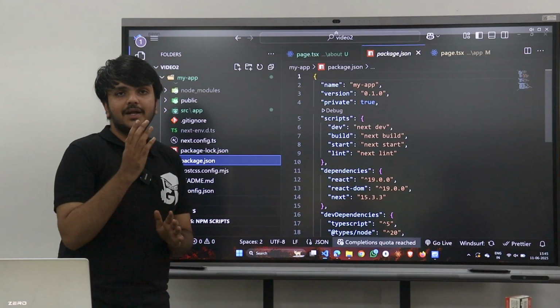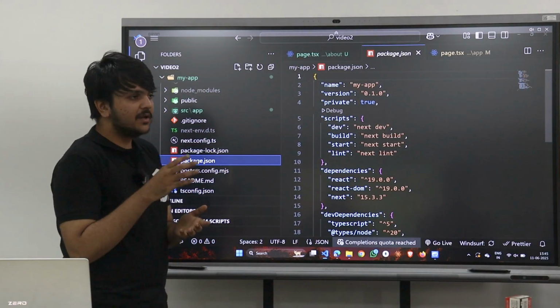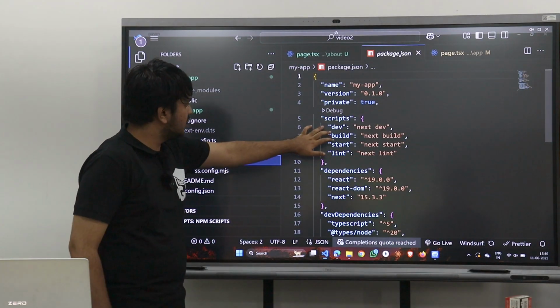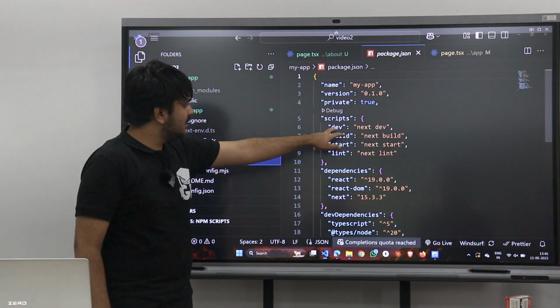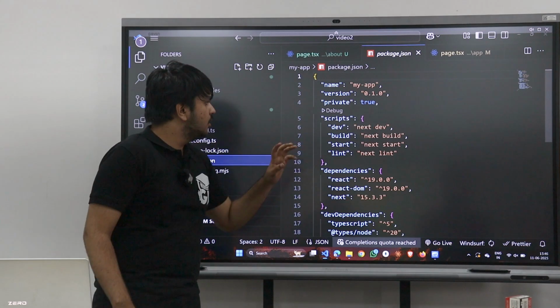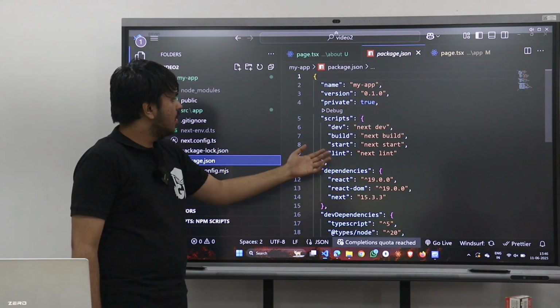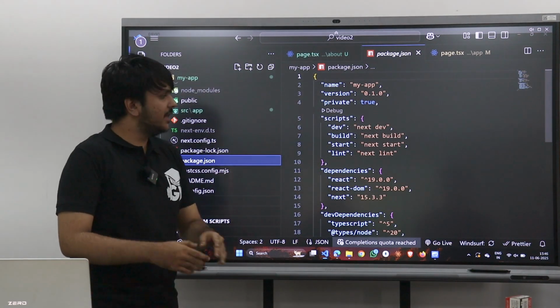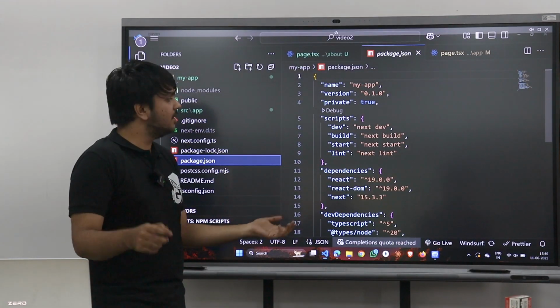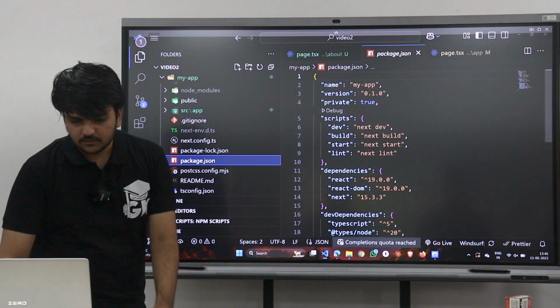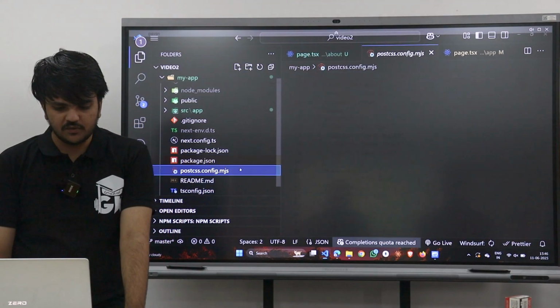Whenever you write npm run, the keyword after it is looked up here. If you write npm run dev, this one will be executed, so it will be next dev. And if you write npm run build, then it would be converted to next build.